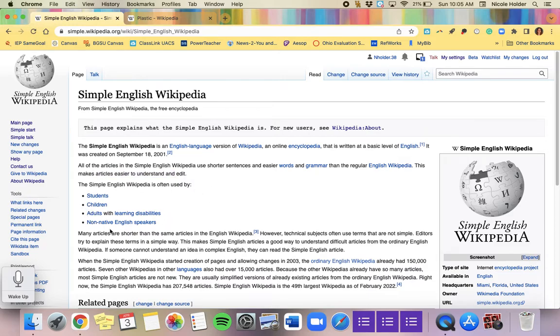And it says right here that it can be used by students, children, adults with learning disabilities, and non-native English speakers. So, for example, I would use this for my students who are taking a general ed material science class right now. I have students who are non-readers. They have low cognition or an intellectual disability, which makes the content more difficult to understand, and they maybe aren't able to spell. So the first way this is accessible is I can type in any content into this search Wikipedia bar, and I can even use the speech to text feature.